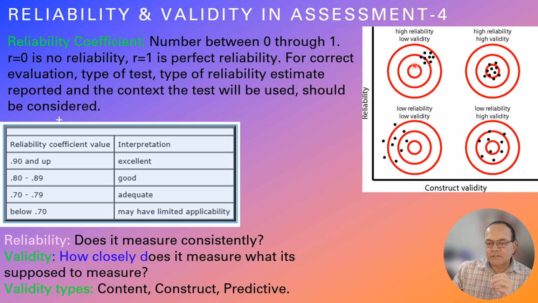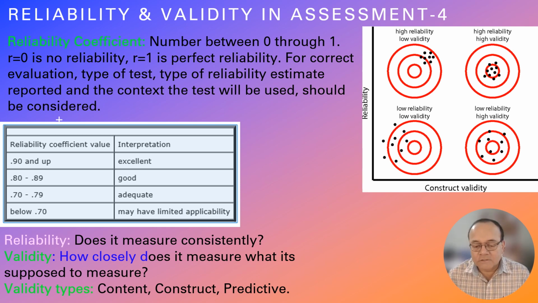Either because some condition is upset here, the dart thrower is throwing his darts all into one corner, and he's trying his utmost to throw it at the same place, but probably the wind is blowing it off. Over here too. So basically it's not measuring what it's meant to measure. It's not measuring the skill of the dart thrower because the wind is blowing his darts off. Validity: how closely does it measure what it's supposed to measure?